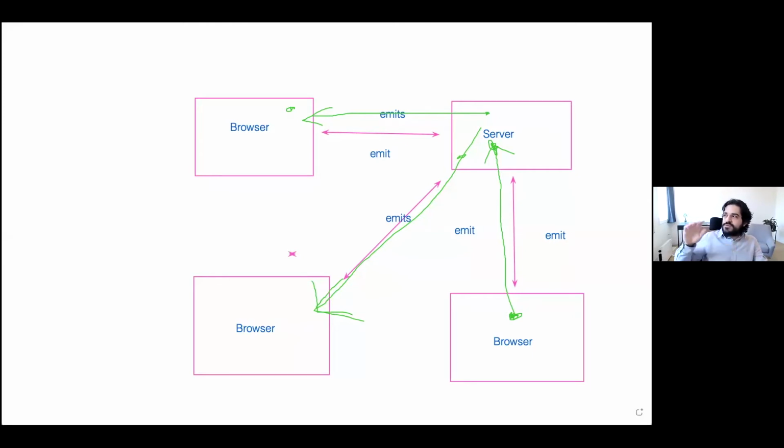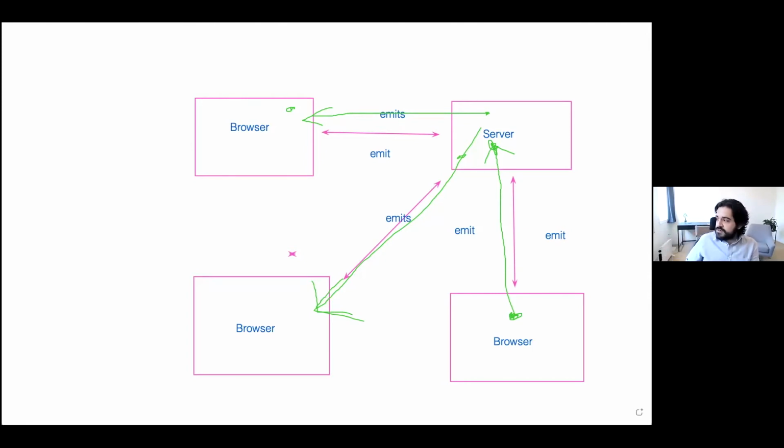I don't want to go into the weeds. WebSockets is different from HTTP. And what WebSockets does is it does away with the whole convention of 200 OK. Instead, it just sends you packets of data. So it's very different from HTTP. HTTP is only one protocol out of dozens that you can use in computer engineering to connect computers.